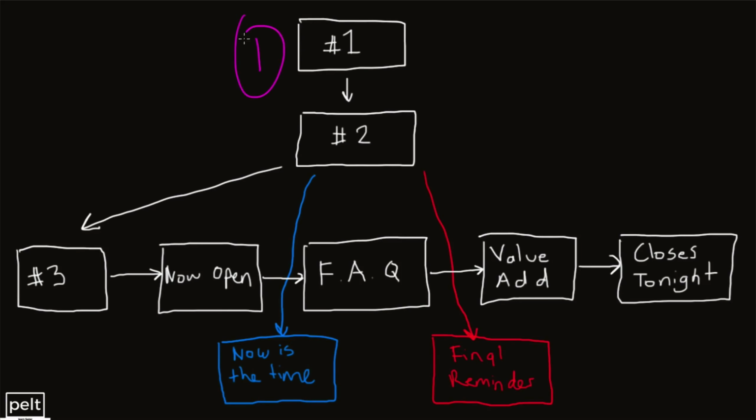So we've got number 1 here, then number 2, and then number 3, which contains the majority of our emails. We can see all of those emails across there. Then course number 4 is here, and course number 5 will be over there. So let's go ahead and set them up. I'll show you how to do it, and then I'll show you how to create the automation so that people flow through this funnel correctly.